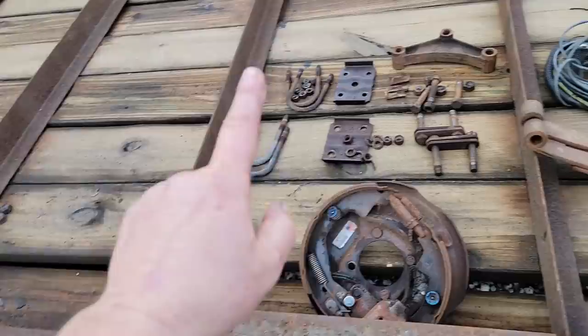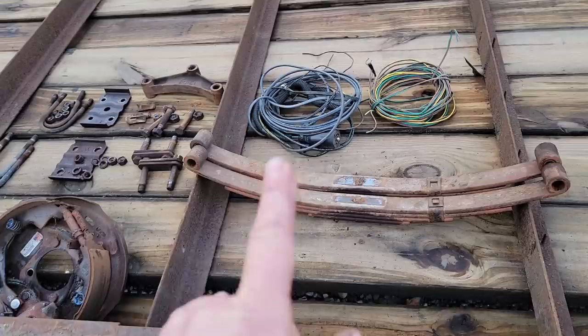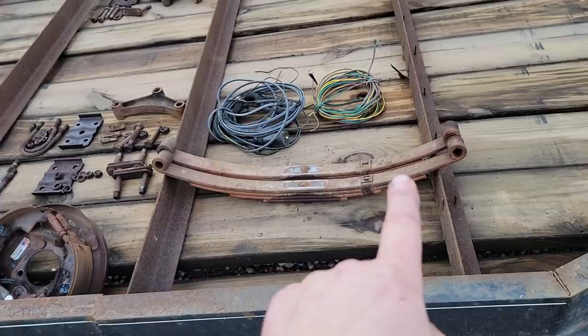I'm not certain on leaf springs yet. I'm going to see what the cost is. If it's reasonable enough and I can stay under the budget, then we're going to go ahead and replace them. If not, then I'm going to consider reusing them. And the way I look at this, the budget is for what I gave for the trailer, what it needs in repairs. I need to be well below what a new one costs, including my labor at X amount of dollars an hour, because I don't work for free.